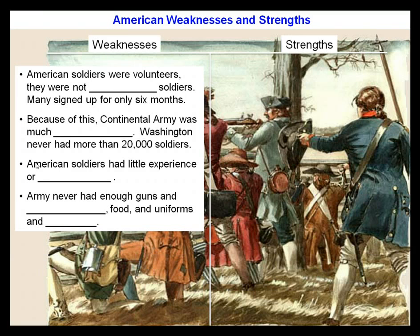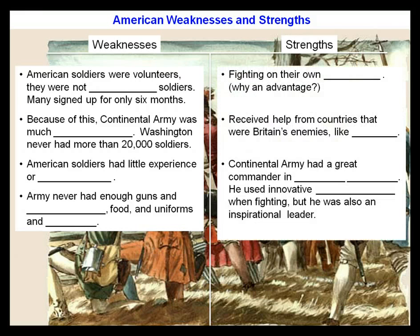Pretty obvious things. But they also had a series of strengths that weren't quite so obvious up front, but over the long haul are going to turn out to be very important. First of all, they're fighting on their own blank. Okay? They're not having to travel long distances to get to where they're fighting. They're fighting in their own, so fill in the blank there. And then why might this be an advantage, right? Think about why this would be an advantage and consider adding that to your notes here.